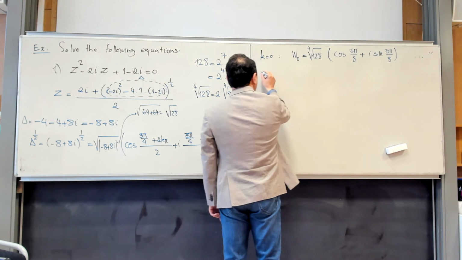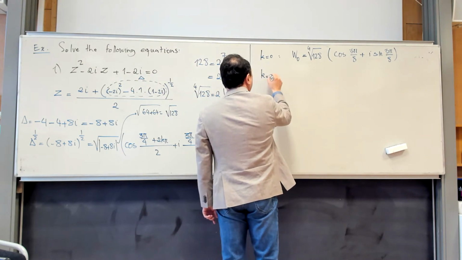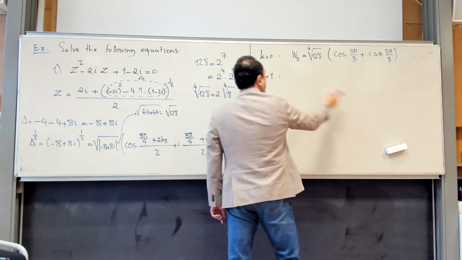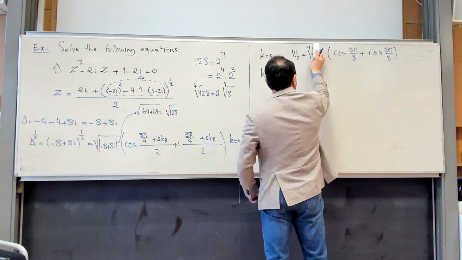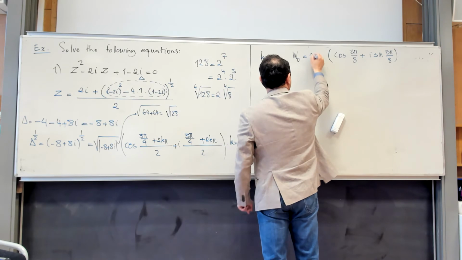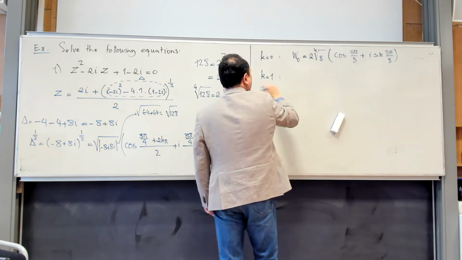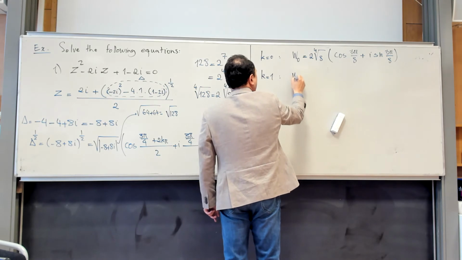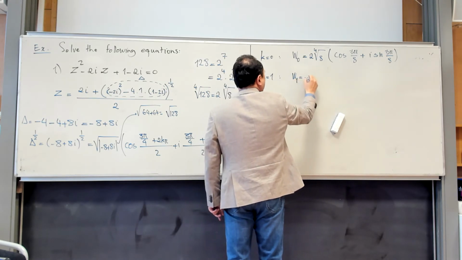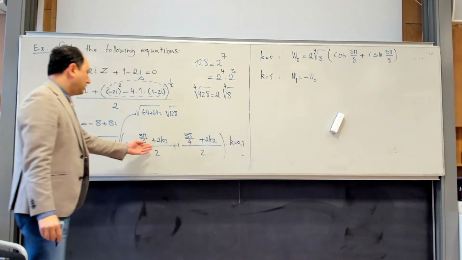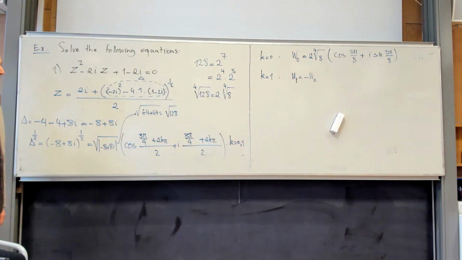So then the other answer, you don't need to calculate. What would be the other answer? So let me, if you don't mind, let me clean this and write this number. It's easier to understand it. Yes? And then what is for k equals 1? The k equals 1 is actually W1, but W1 is nothing except minus W0. Yes? You can confirm that. You can put this number here. But then the real trouble actually starts here. Yes?